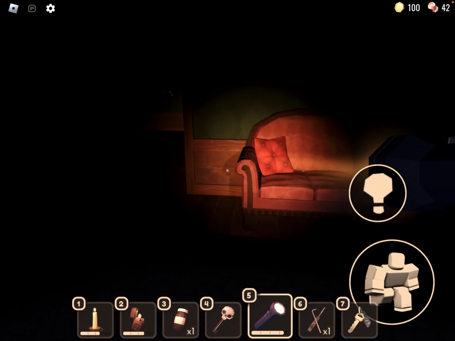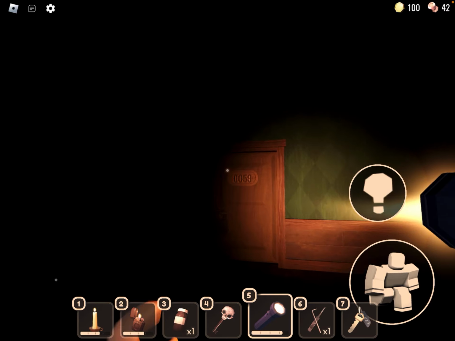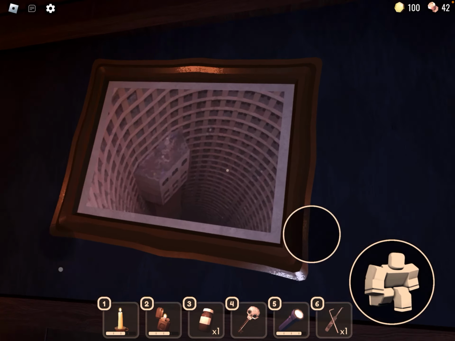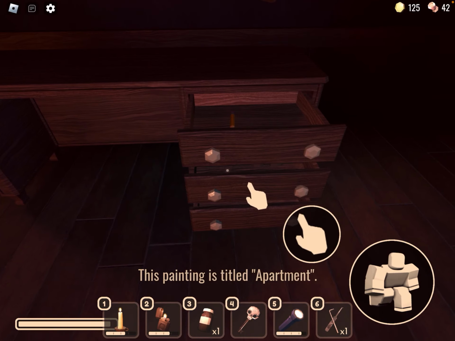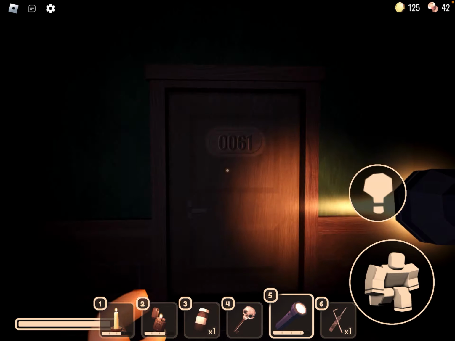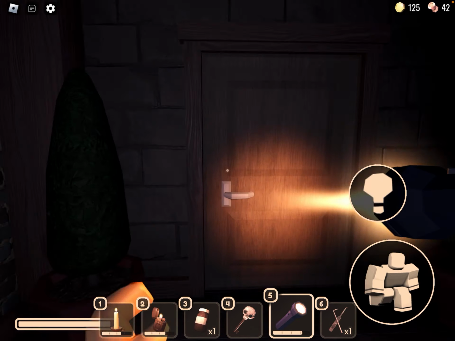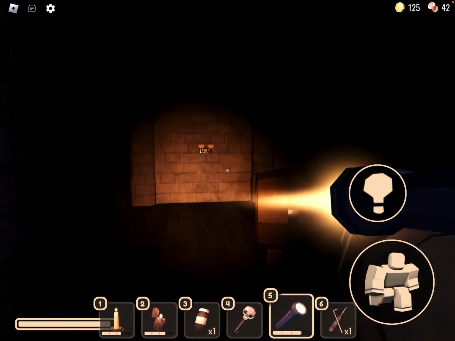Okay. I need the flashlight open. Okay. I think it was this way. Yes, okay. I'm glad I did not use my lockpick on something that was useful. Scary? Whoa. Apartment. Cool. Timothy, I saw you in that little drawer. Number 60. 61, I guess. What's down here? Oh, this is so scary. What is this? I have no clue what this is.